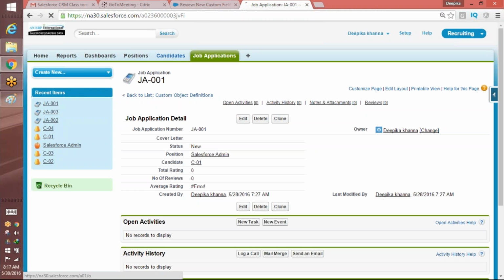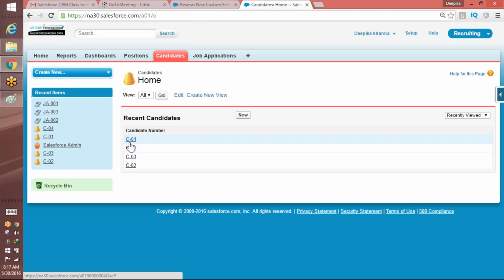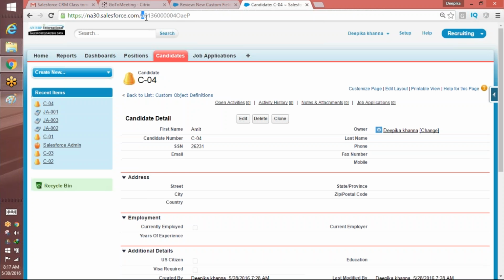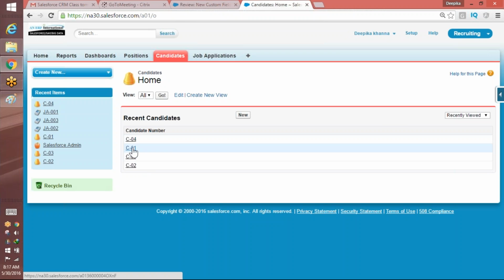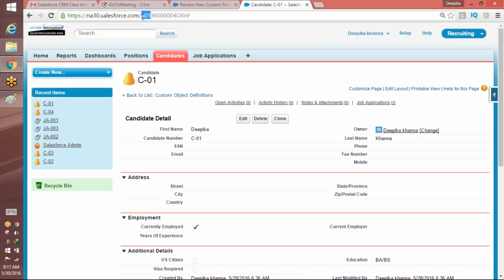Similarly, if you go to the candidates, A01 is the ID for the candidate object. The next candidate record also has A01. So the three letters represent the object type, and if the object type is the same, all of them will have the same three letters in front.